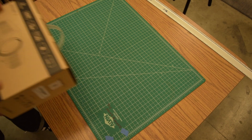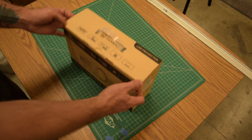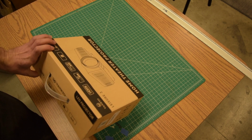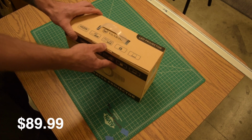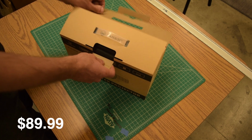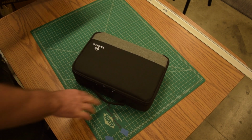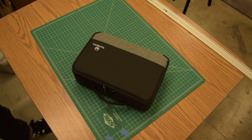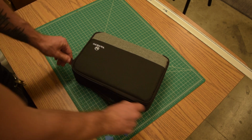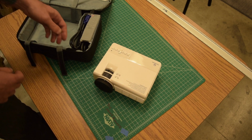The first one we'll talk about is the Vankyo, V-A-N-K-Y-O Leisure 3 mini projector. It cost me $89.99, and that was with a small discount, about an $8 discount from a coupon offered through Amazon. All these were bought through Amazon. The only redeeming quality of that projector was that it came with a cool little carrying case. But other than that, it was complete garbage.